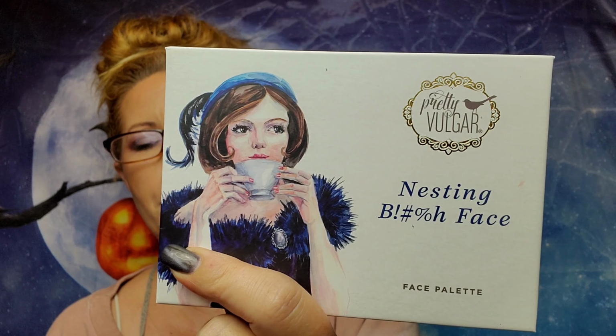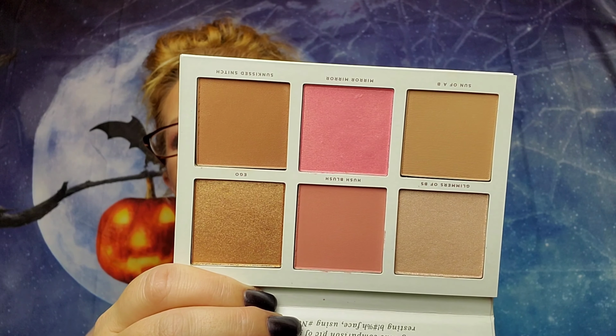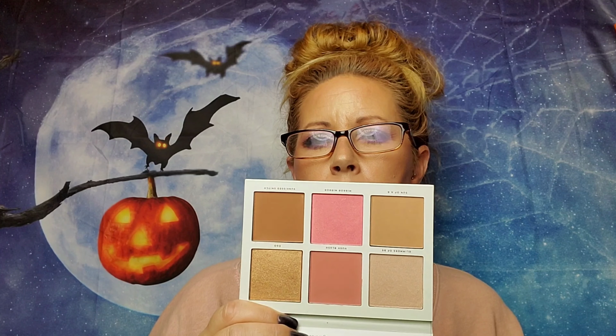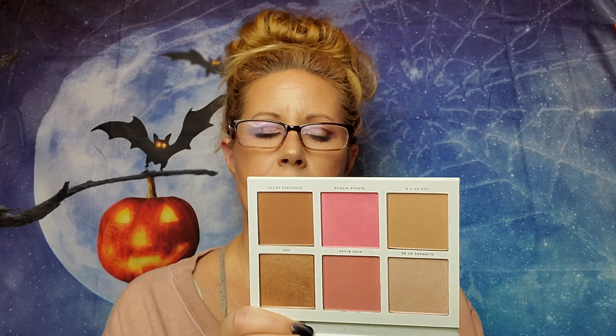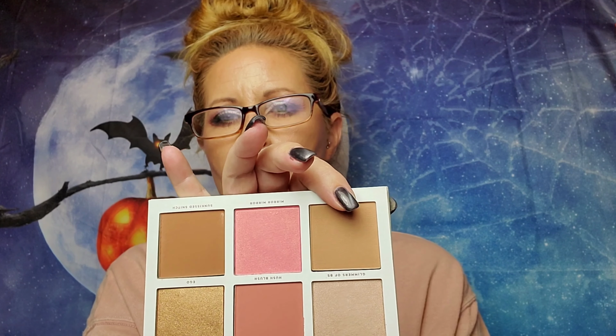Okay, last but not least, Pretty Vulgar Nesting Bee Face. It's like a face palette. So I like that. I'm actually pleasantly surprised that I like it as much as I do, because I can see using this color right here for contouring, and then this for contouring, and these aren't too orange. That's something I'm coming across a lot with the bronzers and contours, that they're very, very orangey, and I'm not loving that. Not at all.